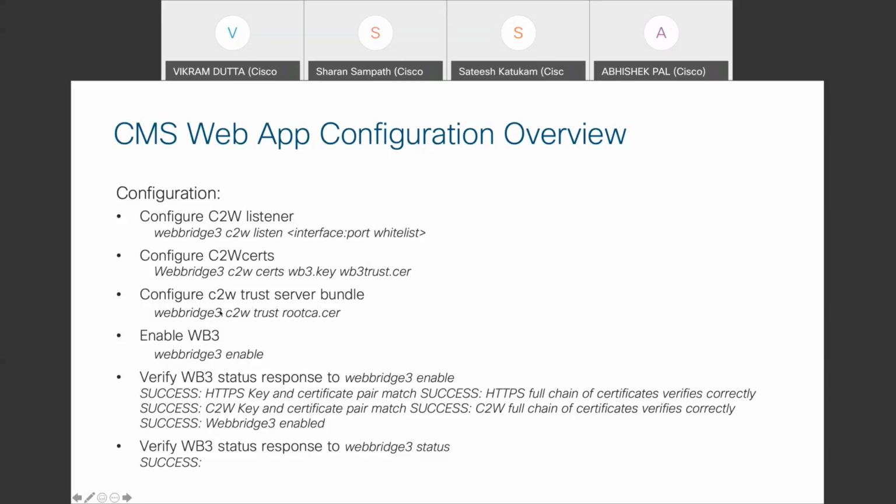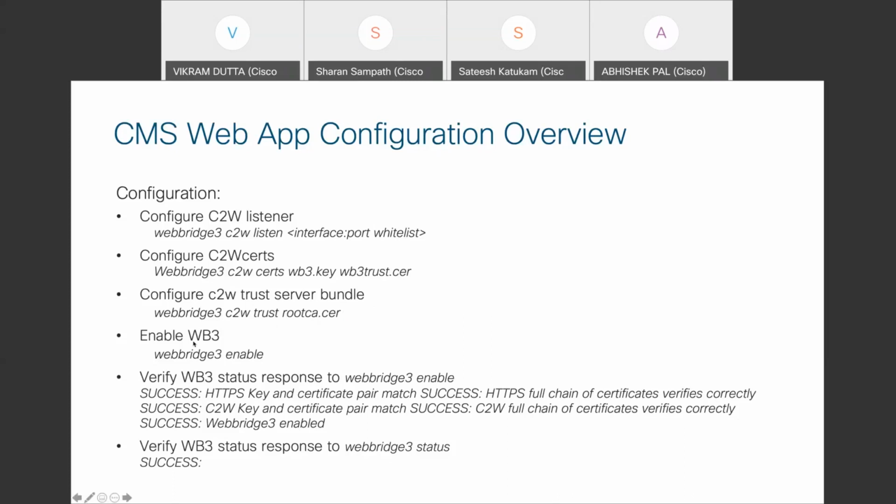So we are basically saying WebBridge 3 C2W trust store, append this certificate. If there is a certificate which is signed by this root CA, we will trust it. You also have the option to do certificate pinning, where instead of a CA, you can put in the server certificate bundle as well. If you have multiple call bridges, you can also do certificate pinning from CMS 3.0.